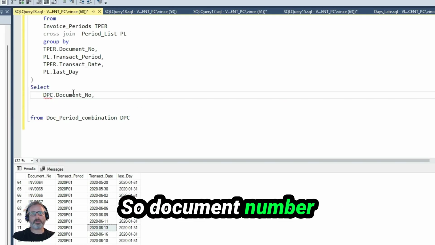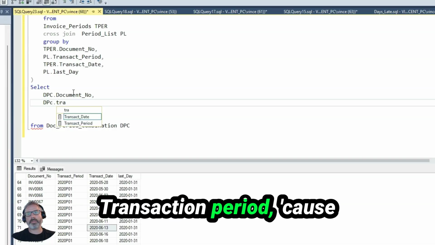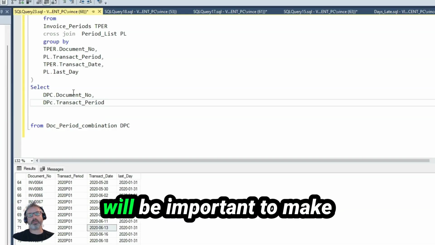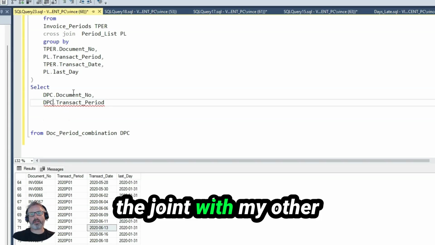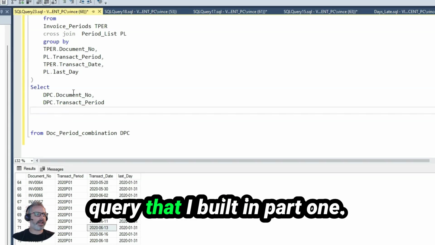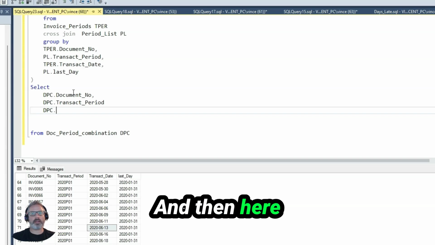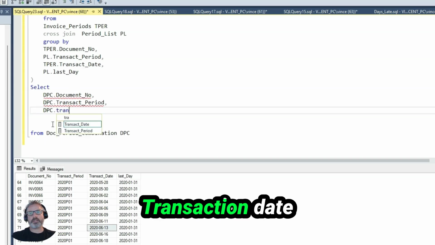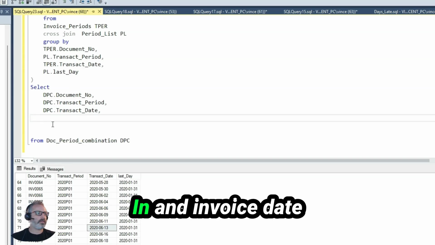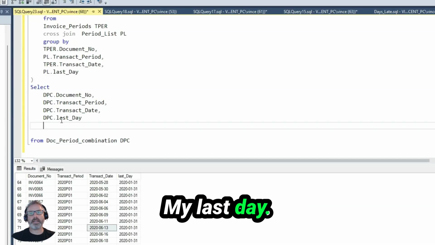So document number, transaction period, because the transaction period will be important to make the join with my other query that I built in part 1. And then here, transaction date, invoice date, and my last day.